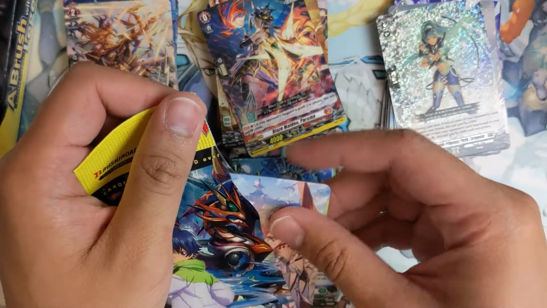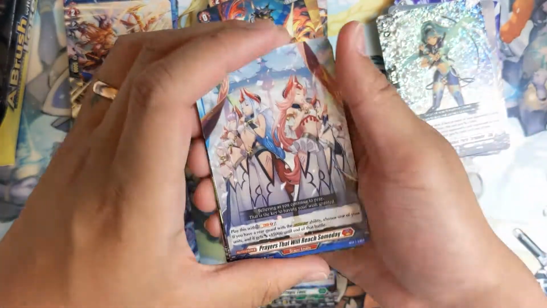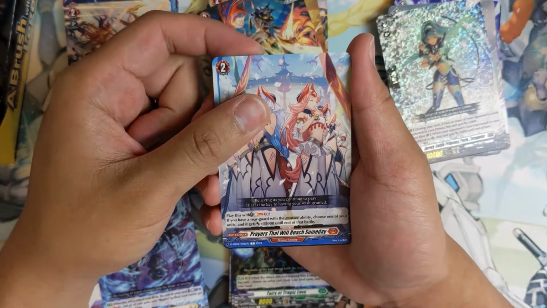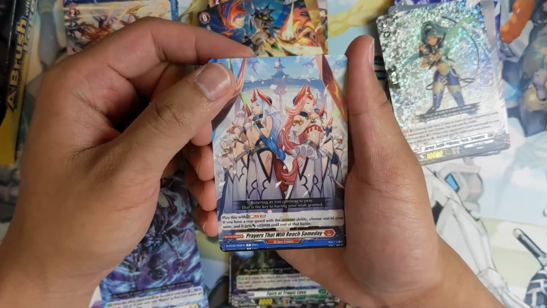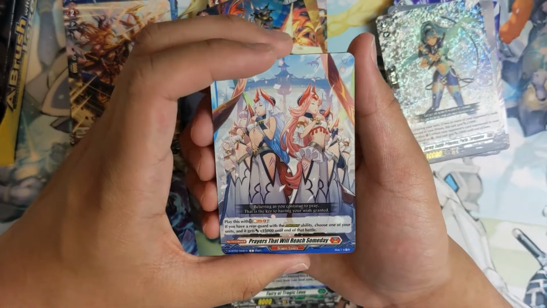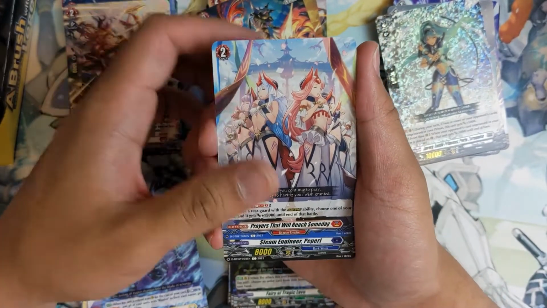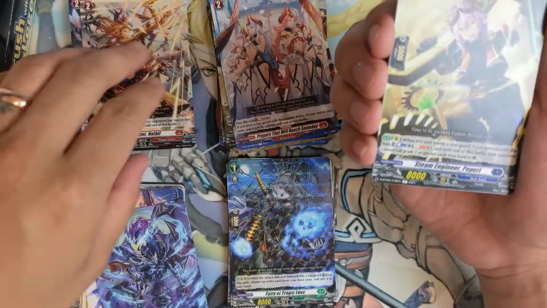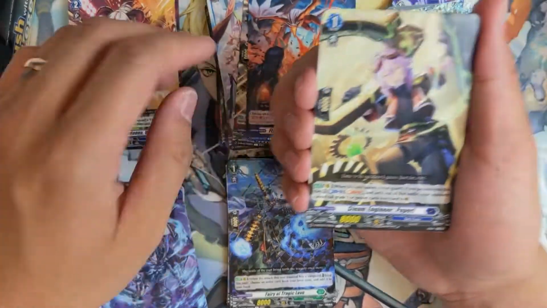Your rear guards will be released on parole. Prayers that will reach someday. Play this with Soul Blast 1. If you have a rear guard with the Overdress ability, choose one of your units and it gets plus 15k until the end of that battle.